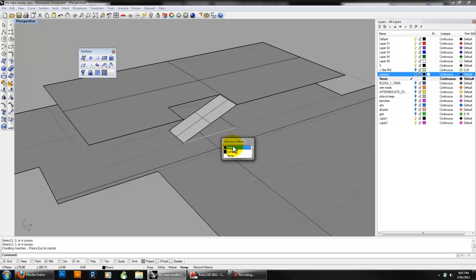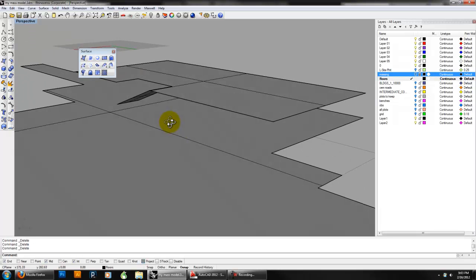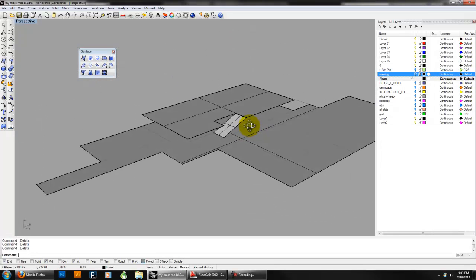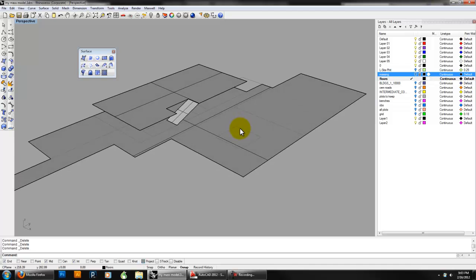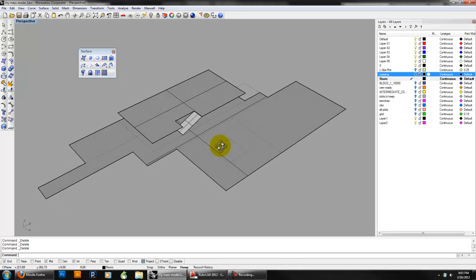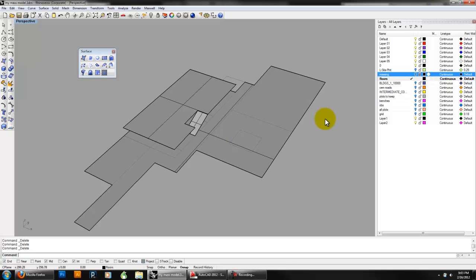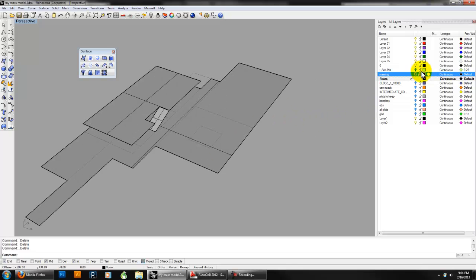And then you really could just go and delete this stuff. So that's a really, really basic floor model, just to give you the idea of that circulation in the space.